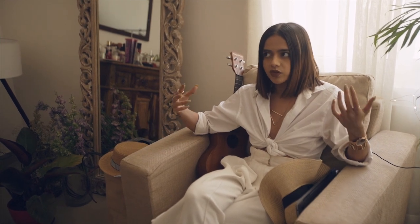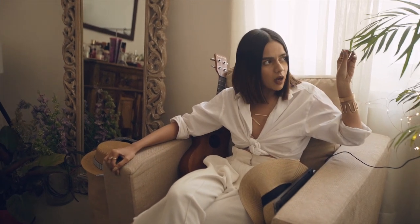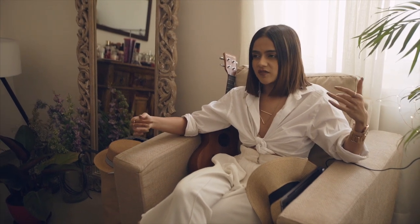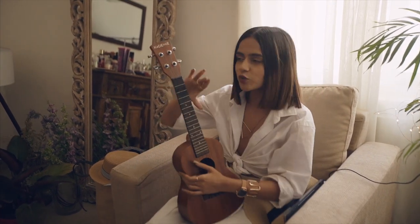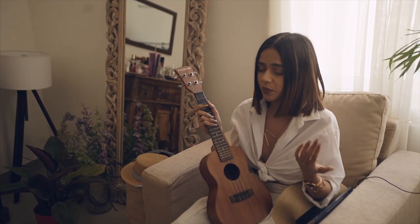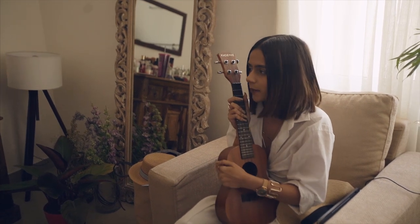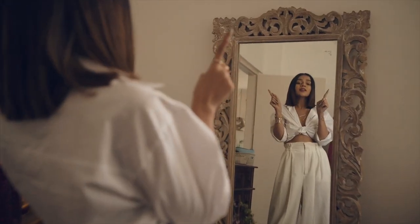There's a sofa here that I rented from Furlenco — I pay about 300 to 350 rupees every month for the rent. There's also this really pretty palm plant. I love decorating my space with plants because they're cheap and there's nothing more beautiful than nature. Over here there's a ukulele — it belongs to Ravit, who left for San Francisco and couldn't take it, so he gave it to me thinking I'd learn someday.